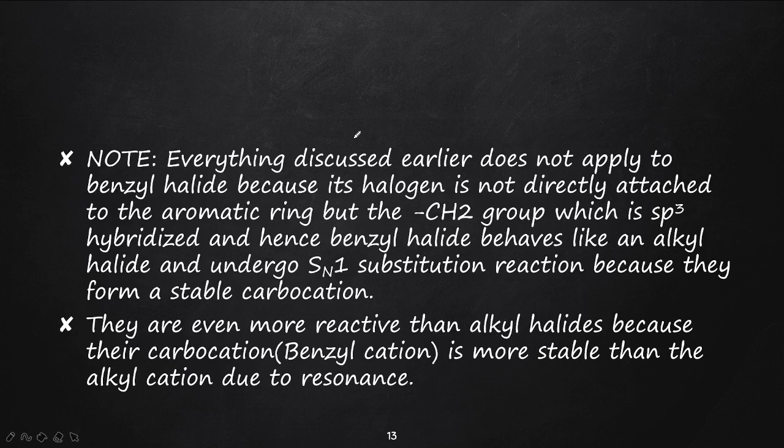Now, note, everything we just discussed earlier does not apply to benzyl halides. This is because its halogen is not directly attached to the aromatic group, but to the CH2 group, which is sp3 hybridized, not sp2. Hence benzyl halides behave like an alkyl halide and undergo SN1 substitution reaction because they form a stable carbocation. So let me just talk about that point.